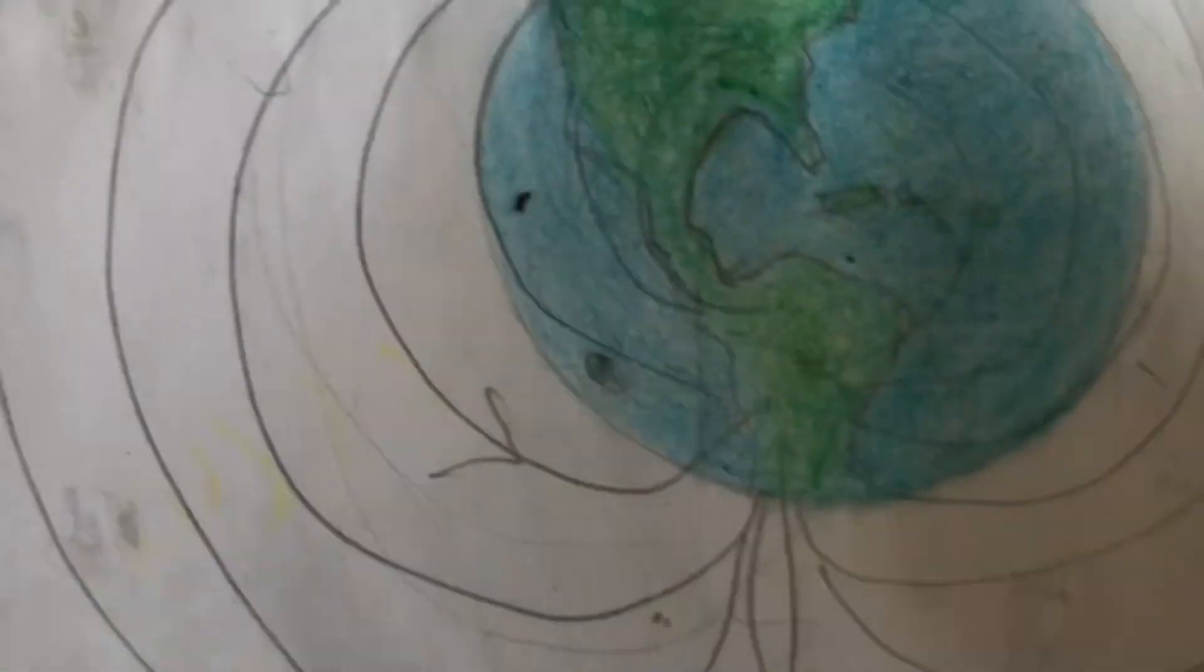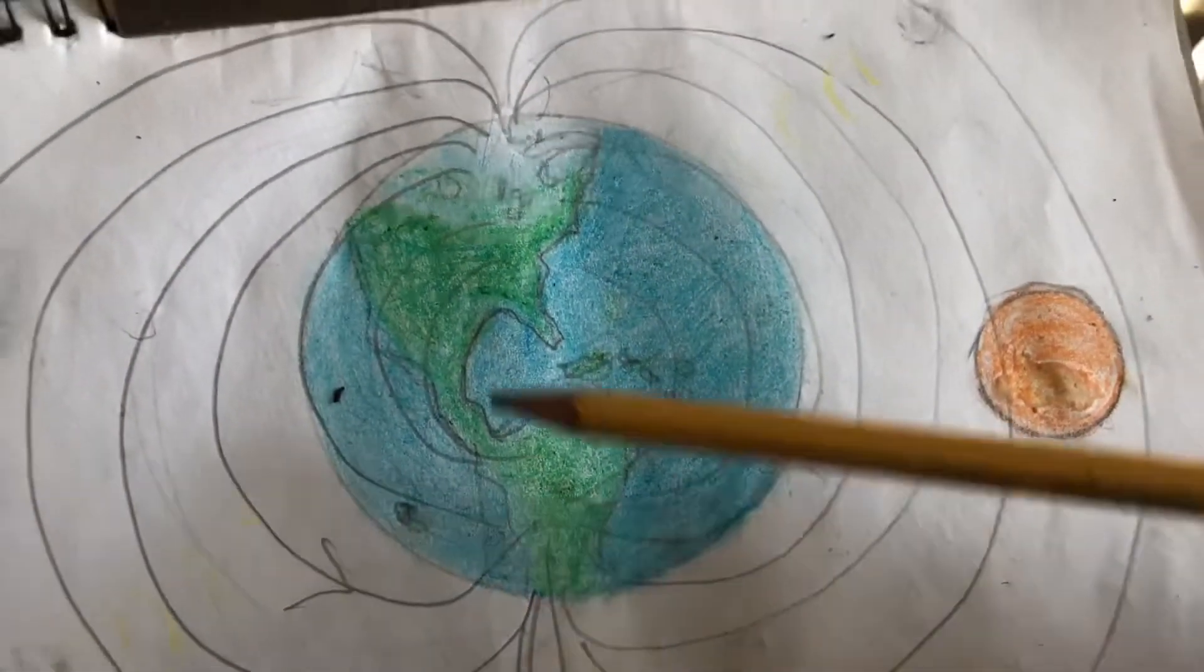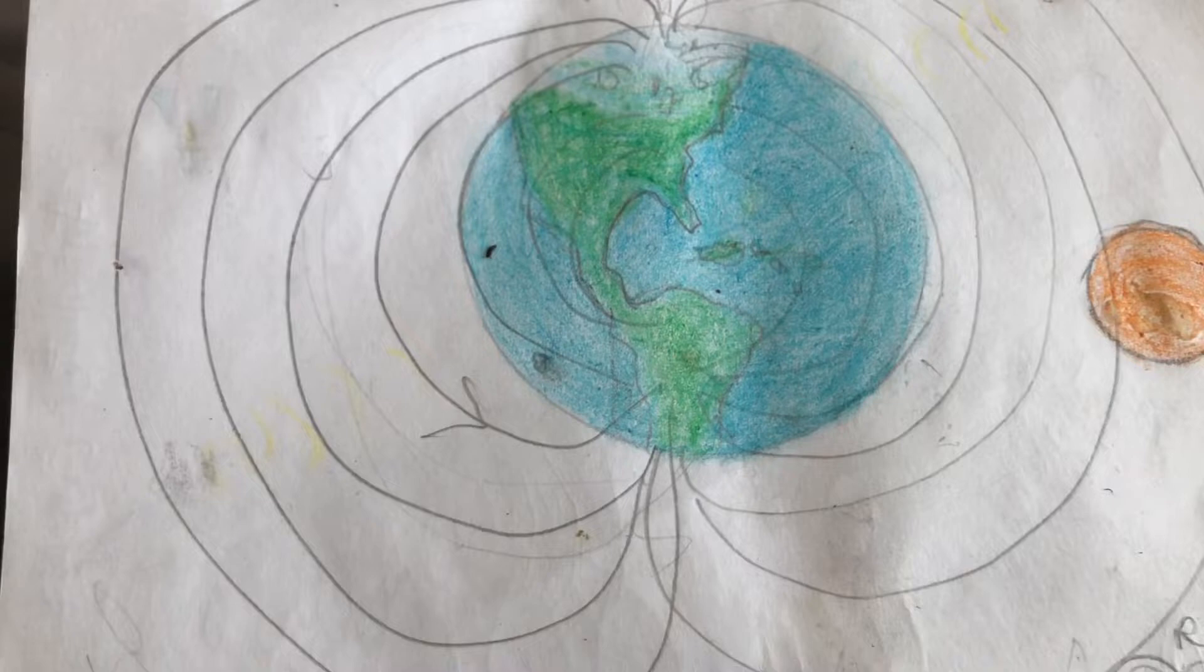But if you flip them the opposite way where there's a North and a South facing each other, the lines of force are conducive to connecting. Boom. The lines are going in here and going up here. So they basically form this lock in connection. That's why magnets stick together, because of these magnetic lines of force, this energy that rotates in this circle fashion. It's really cool.